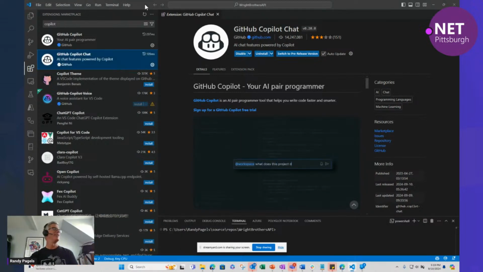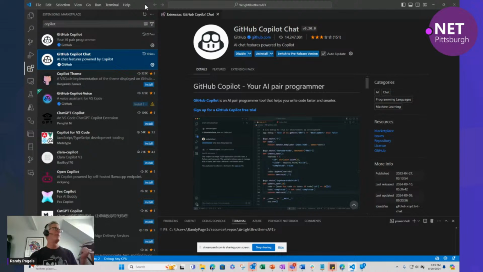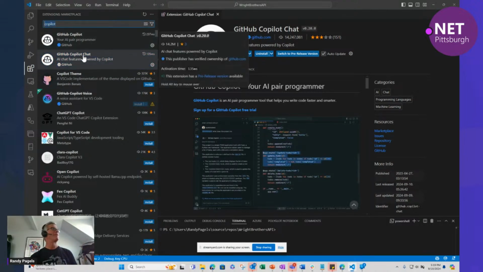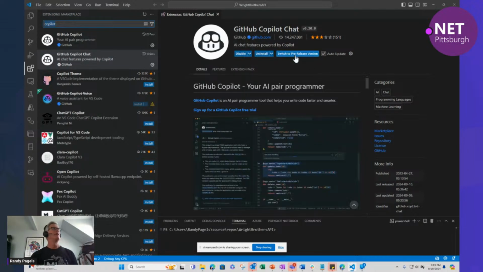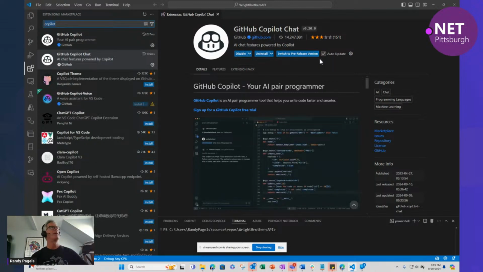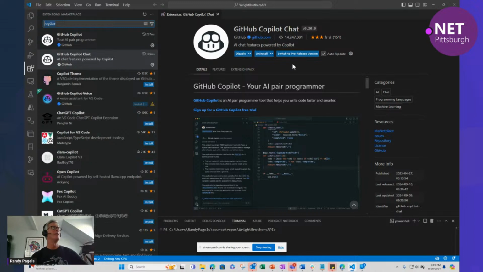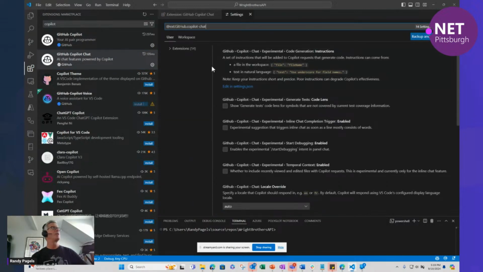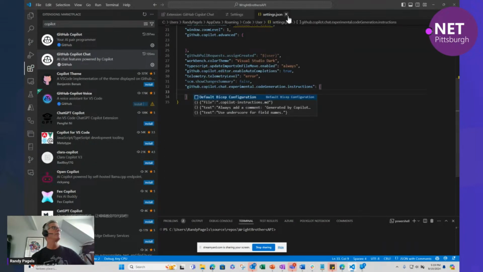Okay, thanks. So VS Code, the basics, right? We go to the extensions on the left-hand side. You type in GitHub Copilot. It's very important to have GitHub Copilot Chat installed. There is a pre-release version. You could look at that if you'd like. A new thing that was added just a very short time back is the ability to customize the extension. So if you go to your GitHub Copilot Chat and click the gear, and I can click on extension settings, there's an extension settings at the very top that if I could, I don't want to do it that way. Sorry, we'll go back.